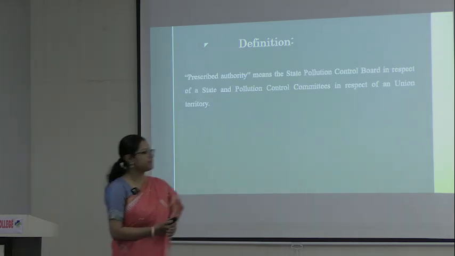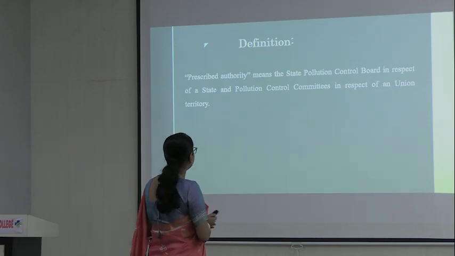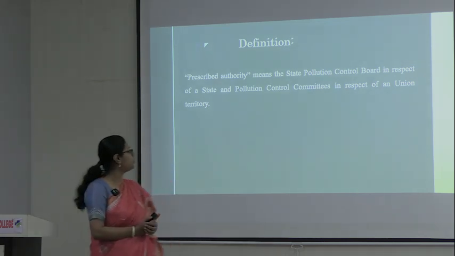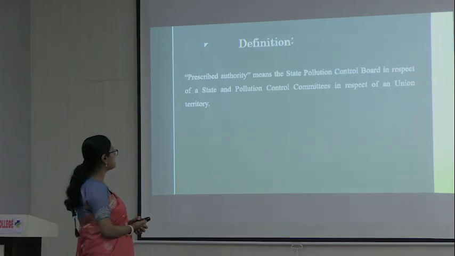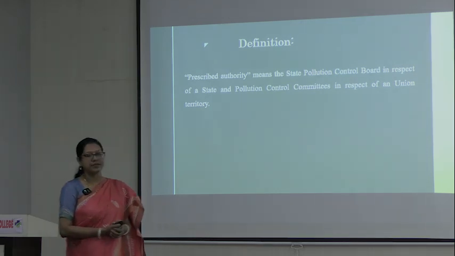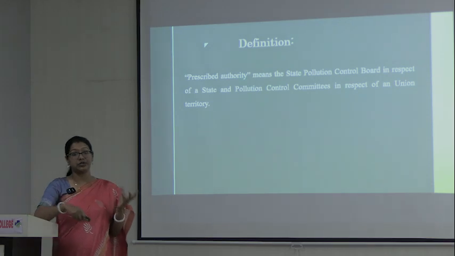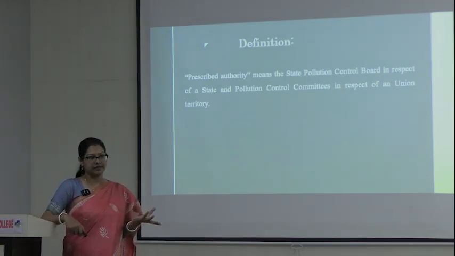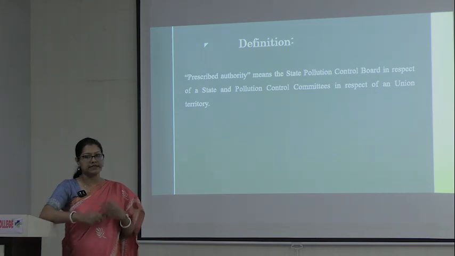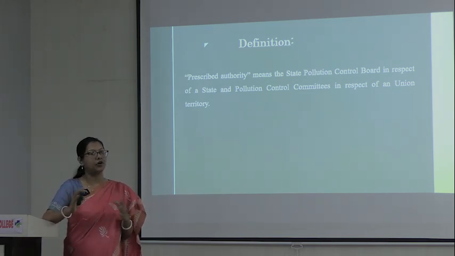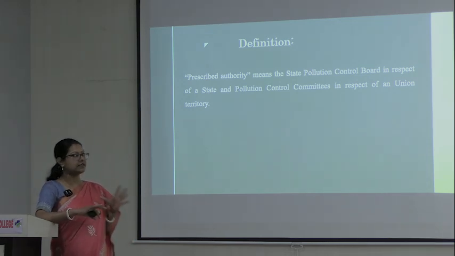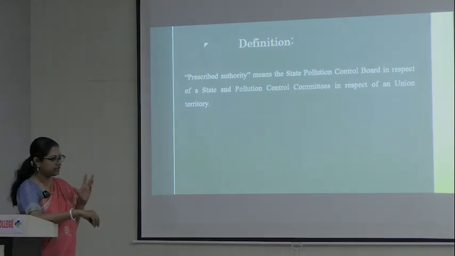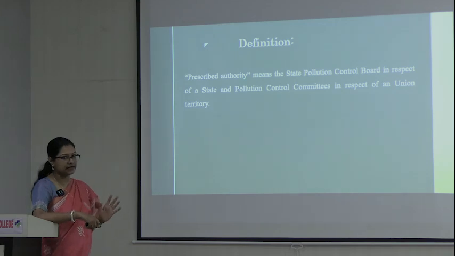And who is a prescribed authority? Prescribed authority means the State Pollution Control Board in respect of a state and a pollution control committee in respect of an urban territory. So the prescribed authority will keep a watch on the occupier as well as the operator, whether the occupier is collecting the waste properly and whether the operator is destroying the biomedical waste properly. All these things are checked every time or at a given interval by the prescribed authority.